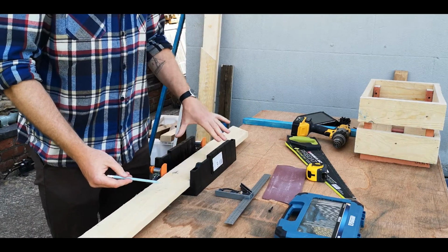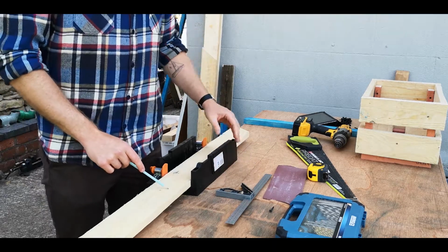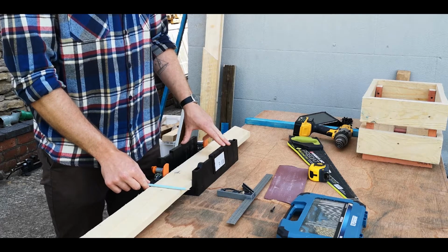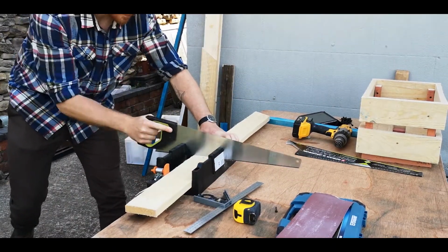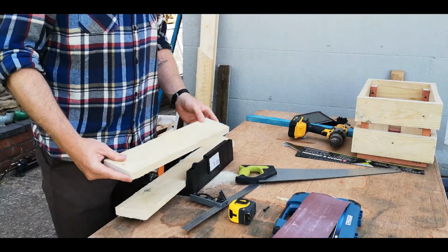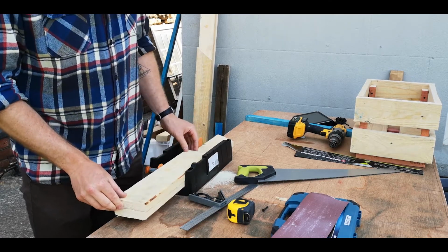Now, although the miter box does like to cut things very square, I do still like to mark a square line on the piece of wood anyway, just so I can check it as I go. Because these are plastic, sometimes if you're not careful, you can cut into them, which means your saw cuts are going to start becoming out of square. Now that I've got one marked up, I like to use this as my length, so I know I need to have 6 at this length, because I've got my cutting list just over there.